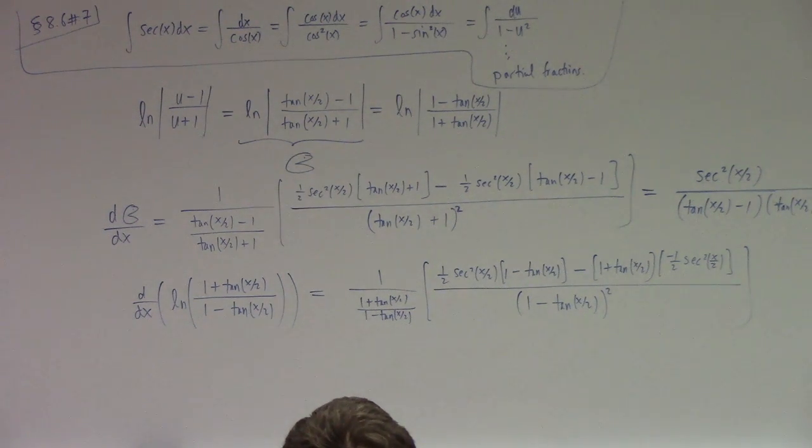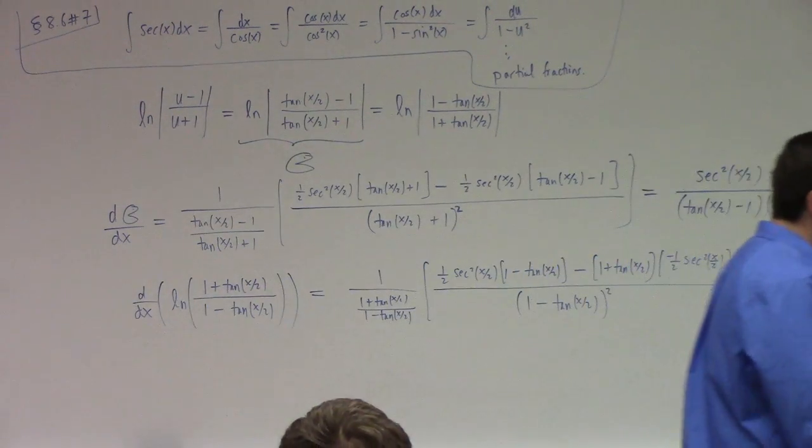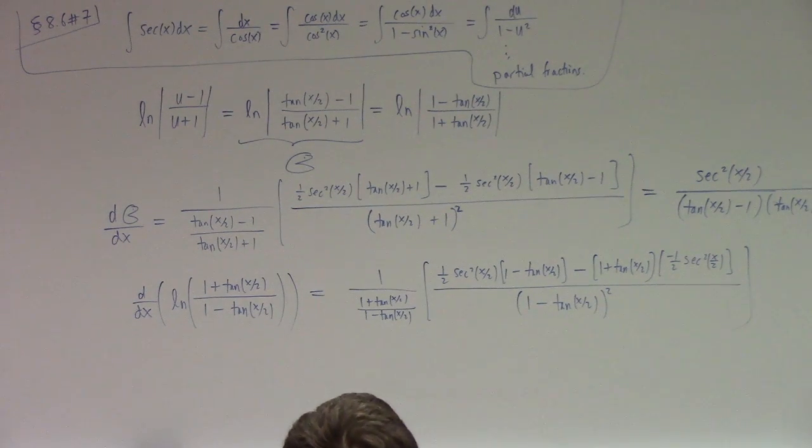So there's some trigonometric manipulation you can make of your answer to get the book's answer, I believe. I don't see it this morning, but that doesn't mean it can't be done. Yep. In the top derivative, how did it become tangent of x over 2 minus 1? It's a quotient rule, long story short. All right, I think I have spent already too much time on this problem, so I'm going to go on.